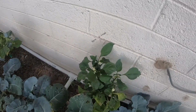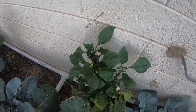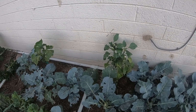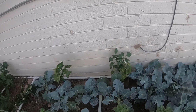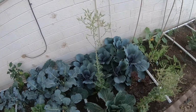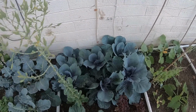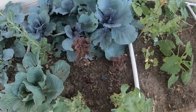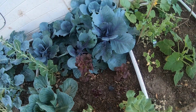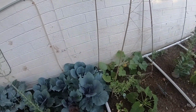I have a purple bell pepper starting here, that little black speck, sorry for the wiggles. And I think I have a few more that are gonna pop up here hopefully soon. So yay, bell peppers. My cabbage is holding in there, I guess. I don't know, that guy in the middle looks questionable. I don't know how he's doing. My bull's blood beets are doing alright. They haven't gotten bigger and they haven't died, so that's a plus, I guess, in some sense.